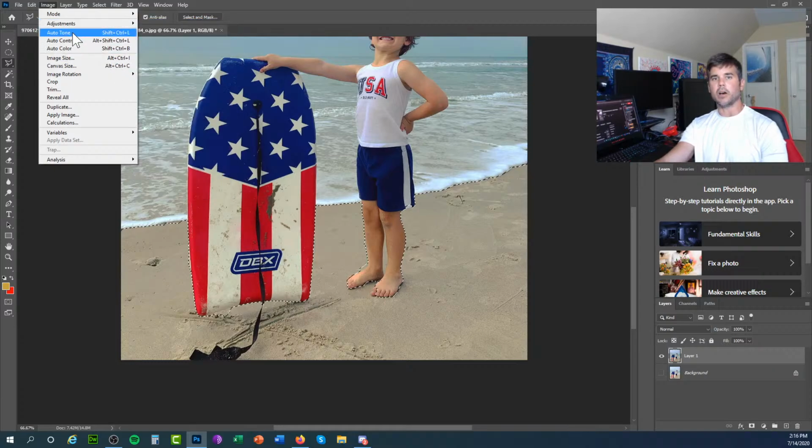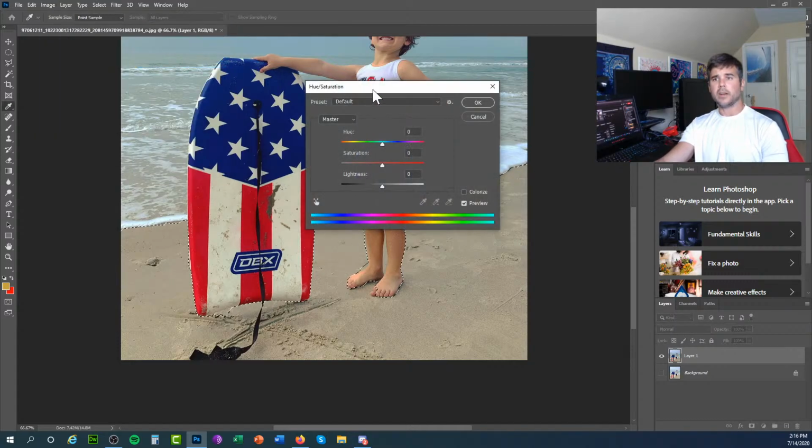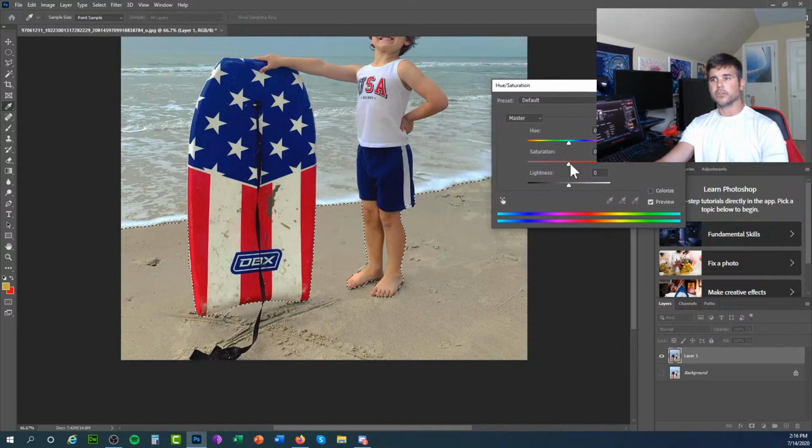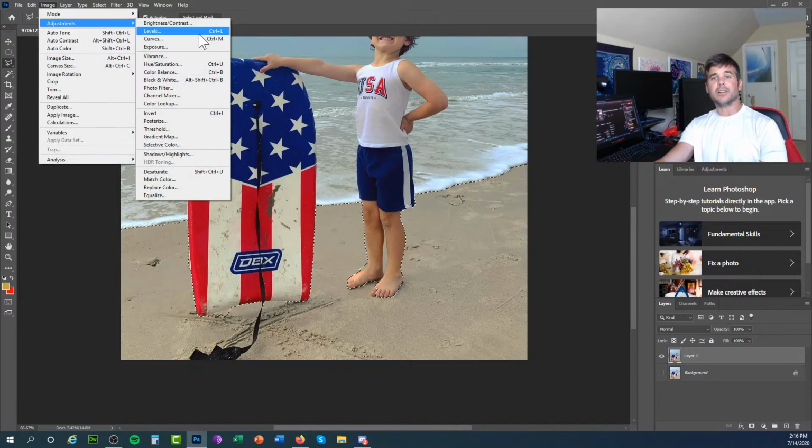And you can see there's auto tone. I've never used those features. That's not what I want to do. I'm a big fan of playing with the actual colors. Here we go. No, we don't need any saturation. We add a little color. Nah. But you can see the first thing that I'm doing here is just playing with the colors.